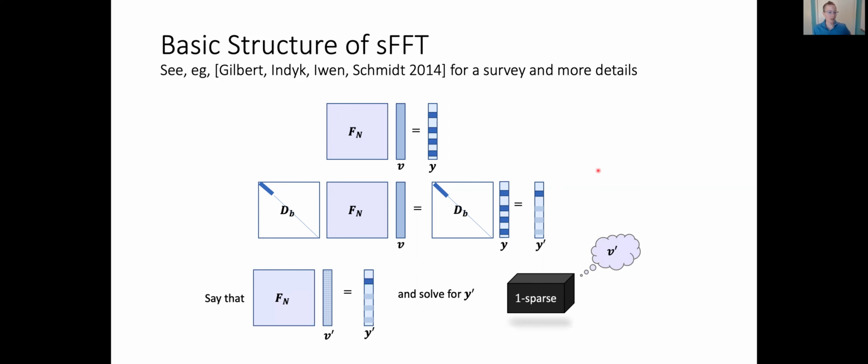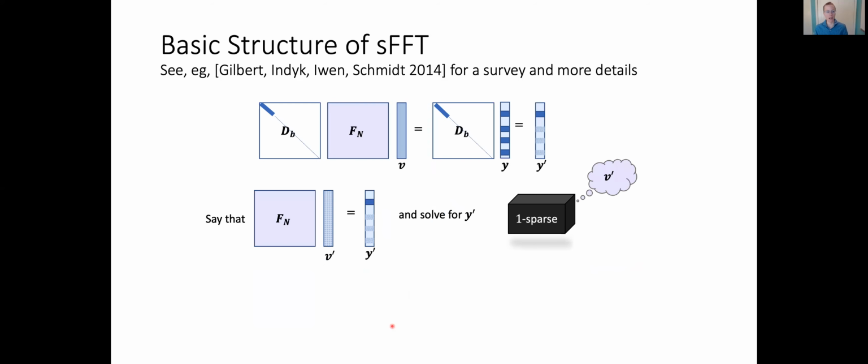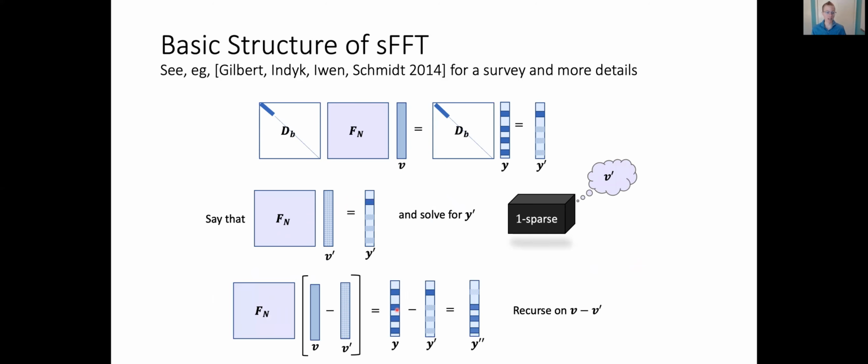And then the hope is that if we let v prime be the inverse transform of this one sparse y prime, then we can somehow gain query access to this vector v prime using our ability to query v, and using that, use sort of a one sparse solver to figure out what y prime is. And then once we know what y prime is, we can basically subtract it off and recurse. So we have our original vector y, we can subtract off y prime. This is going to kill one of the spikes, and now I'm left with a k-1 sparse vector. And now I can recurse using query access to v minus v prime, assuming I can somehow get query access to v prime. So that's sort of the basic outline.